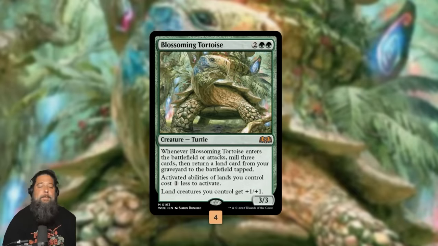So we're built around Blossoming Tortoise, and Blossoming Tortoise might be the coolest and most unique card from Wilds of Eldraine. It's a 4-mana 3/3 with a bunch of abilities. It pumps land creatures, it ramps by milling and putting a land into play from our graveyard when it ETBs or attacks. The big ability though is activated abilities of lands we control cost one less to activate, and that's the ability that allows for our infinite power combo.